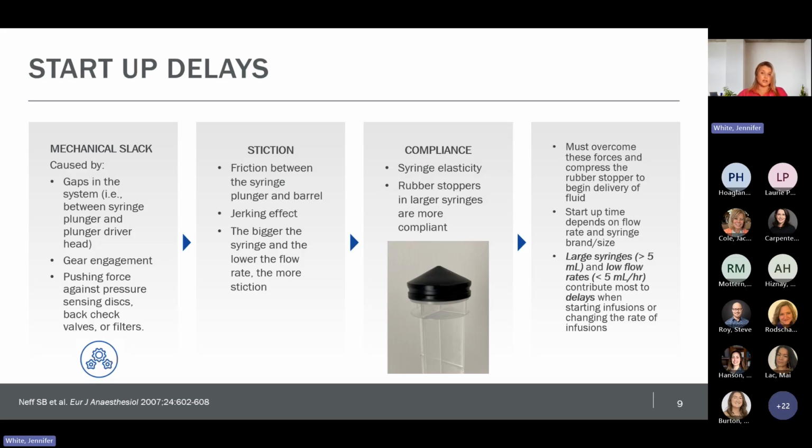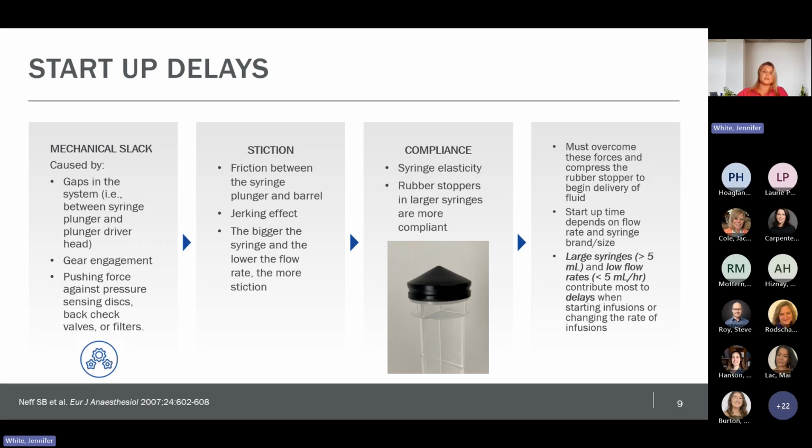Rubber stoppers in larger syringes are considered more compliant, meaning they contract and expand more, because the pocket of air within the stopper must be compressed before the stopper can begin to push fluid forward into the patient. Smaller syringes have less compliant, more rigid stoppers, so you can push the fluid forward to the patient sooner. Not the traditional definition of the word compliant, but you may be thinking in this case that more compliant is considered quote unquote bad and less compliant is considered good when it comes to flow rate continuity.